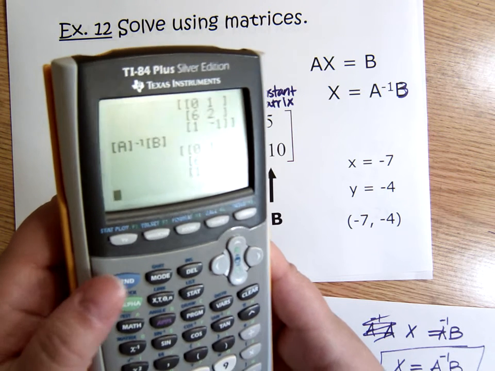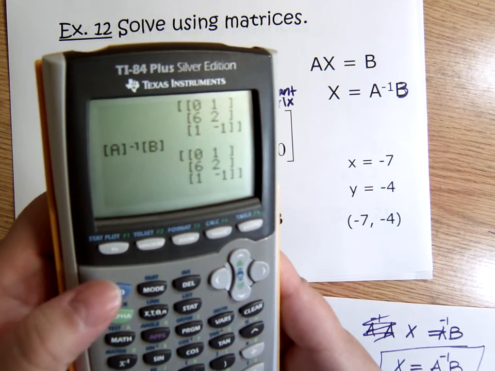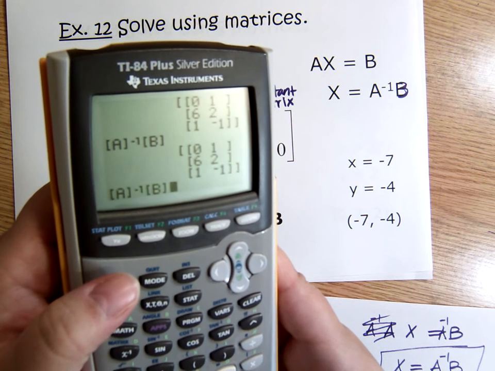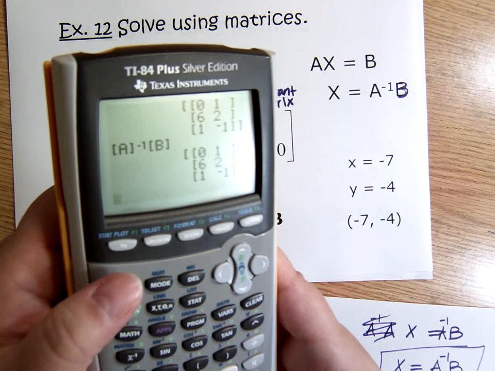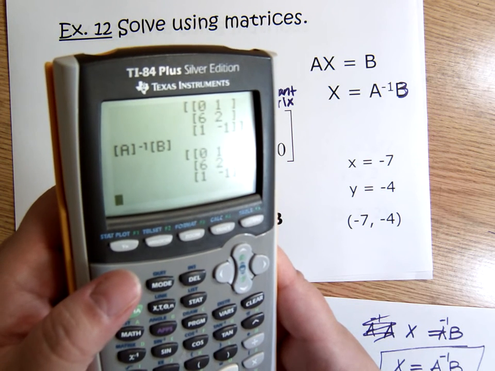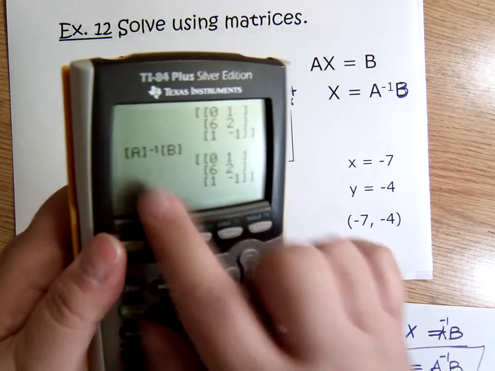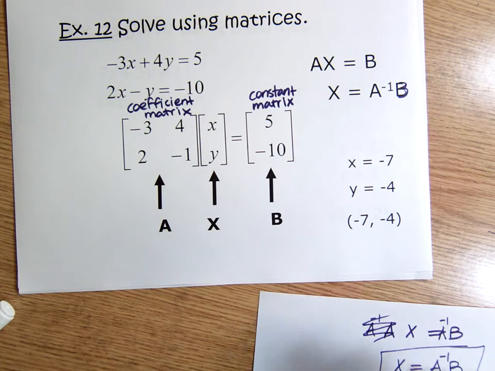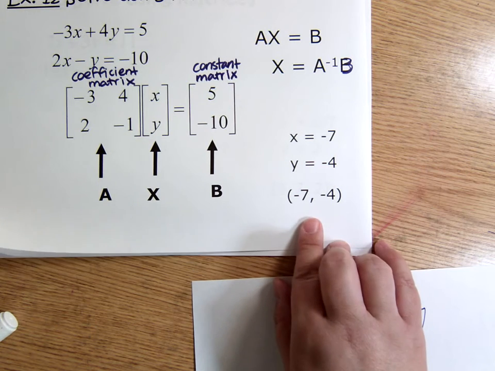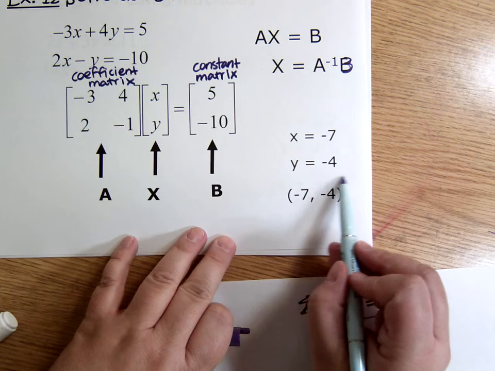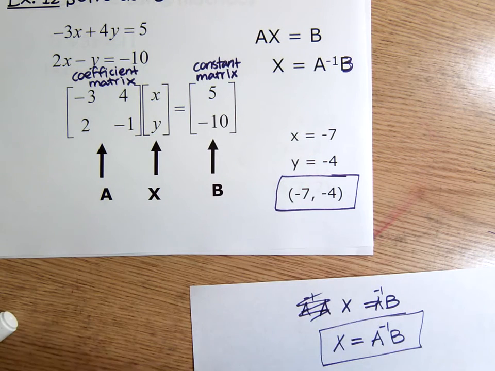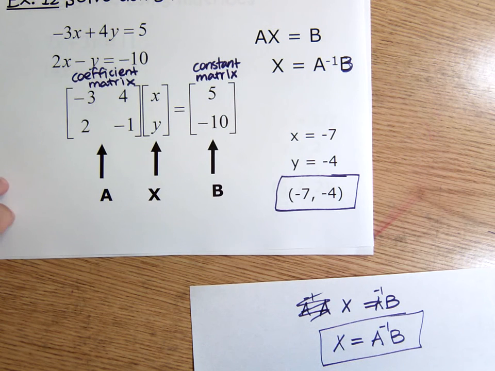So if this is what you're doing on a whole worksheet or a whole homework problem, you could just pretty much keep doing this in terms of typing in the actual calculations. You do have to change your matrices, of course, every time. But it's kind of nice to already have that in the home screen and be able to just reuse it. So go ahead and try this one and see if you get the right thing, which is X is -7, Y is -4. Now we do want to write these as an ordered pair, or if it were 3 variables, it's what we call an ordered triple.